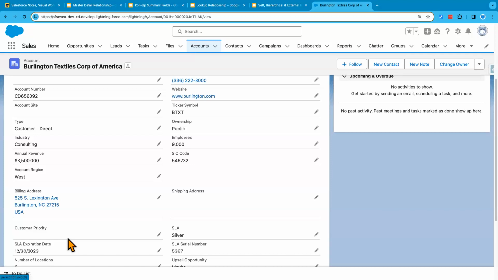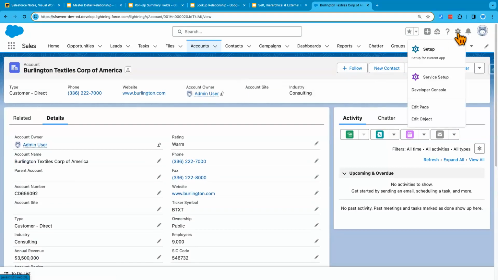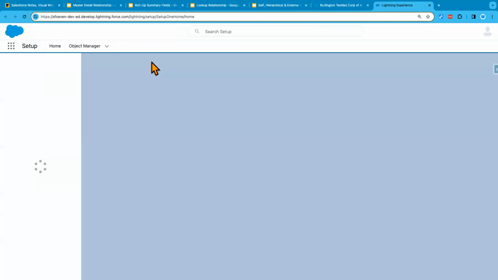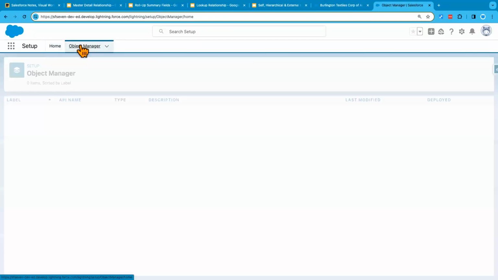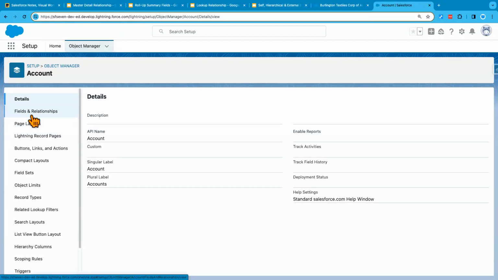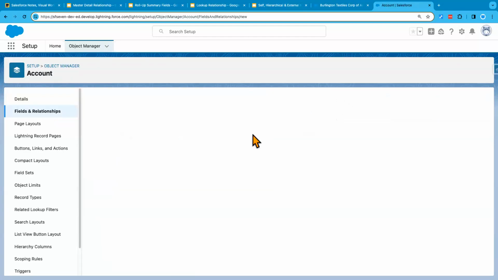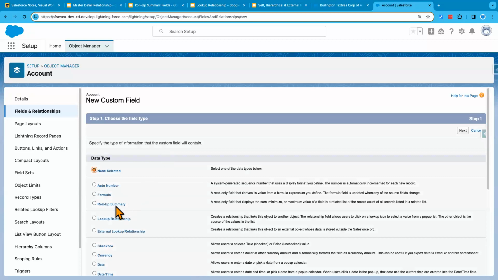So in order to configure this, we have to go to Object Manager from the setup. We will go to the Account object because we have to create one field on the account object. And then we'll go to Fields and Relationship, then select New and select this data type.